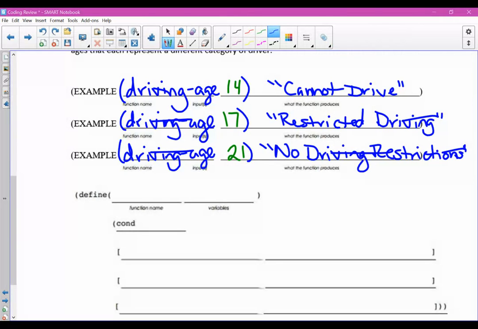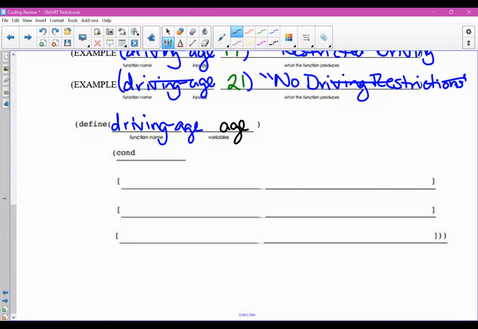All right. So we are defining driving age. Okay, I'm sorry, you guys. Bear with me on this. This program doesn't seem to be liking us today. So driving age based on the age of a person. Okay, and our conditionals, the first one is if your age is less than 16. So we have less than age 16.